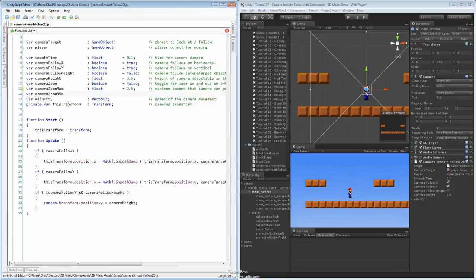And then this one, of course, will be the opposite here. This will be the maximum amount it can pull out. And at the moment, we'll set it to 4. If you notice, our current size right here in the camera is set to 2.6. So the distance we're looking at right now, if this was what you wanted the game to be, we could even set this to 2.6. If you don't mind it going a little bit further, you could have it set for a little bit less on that one. So this will be the maximum amount the camera can pull out.